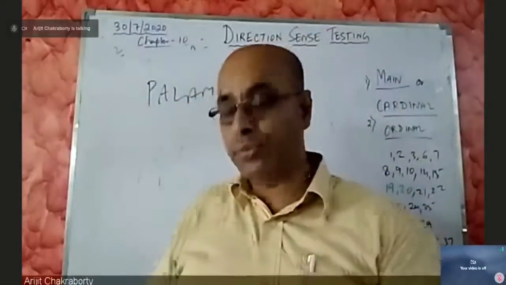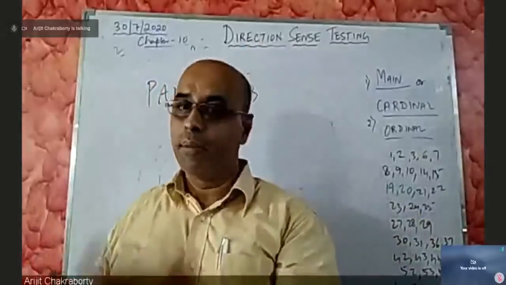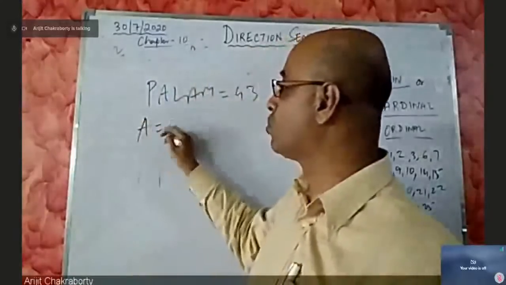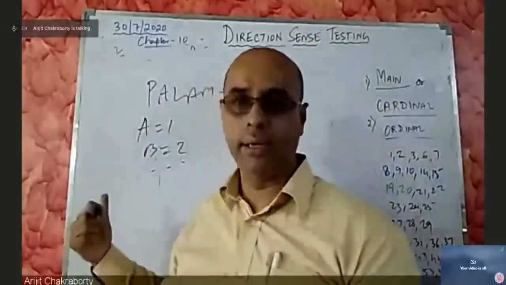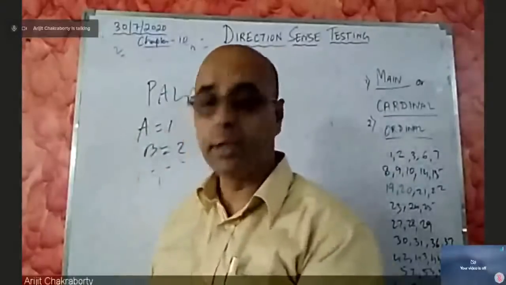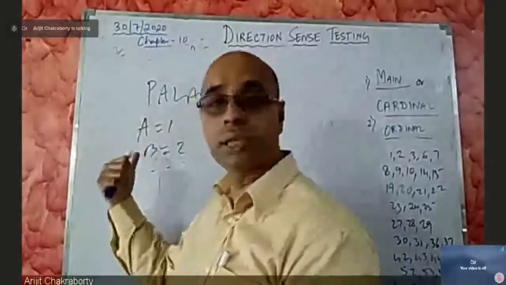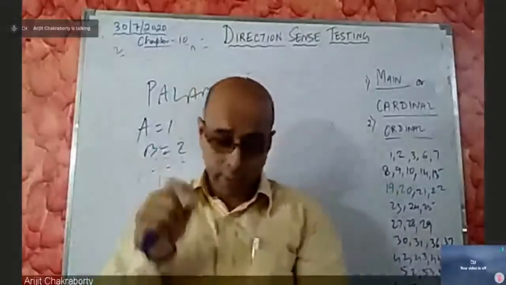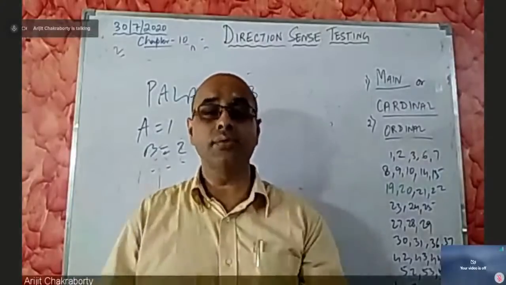Since you are given only one hint in this problem, my sincere request to you is just apply the rule A equal to 1, B equal to 2. Like this you go on and then you will be able to crack it. I know the Palam and Santa Cruz question, when you read it the first time, very few of you will think that this is the solution. Many people will get confused. They will think, oh my God, only a number is given. Palam is 43. What is Santa Cruz?